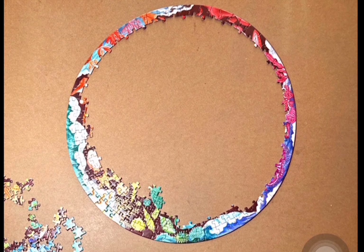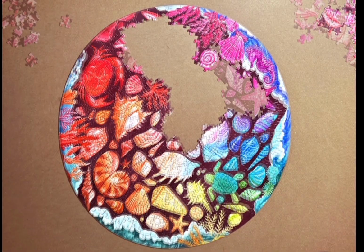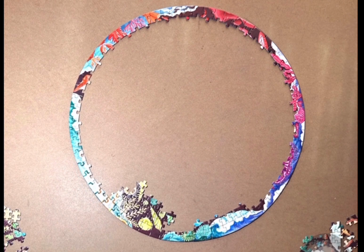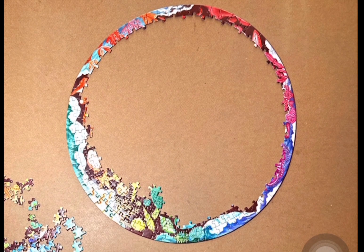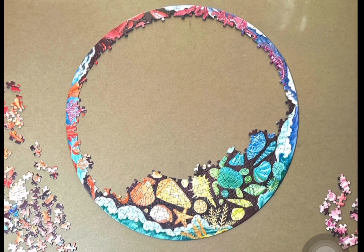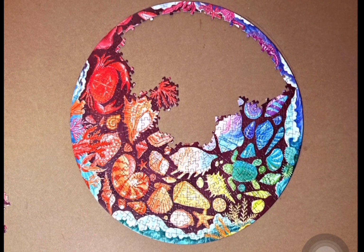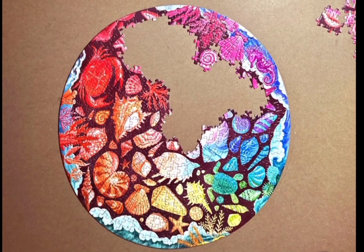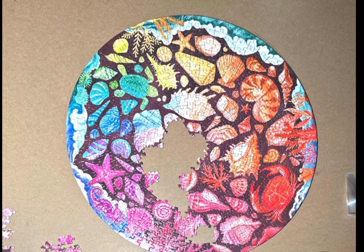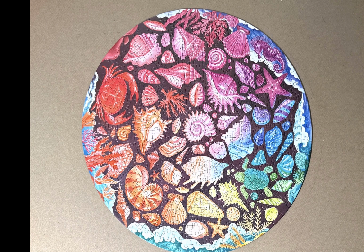Two things have changed in my life. One is I got my puzzle mojo back, and the other, I got my reading mojo back. So not only am I reading 2 or 3 books a day again, I am sitting down and working on a puzzle in one sitting and putting it together. Granted, they may only be 500-piece puzzles, but what a great way to get my head back in the game by doing these circle of color puzzles, doing it in a pattern, watching the colors, enjoying the images, enjoying the distinction of each individual puzzle, and that's what I'm doing here. I absolutely loved this one. It was a boon to put together, and I'm gonna get on to the next one.